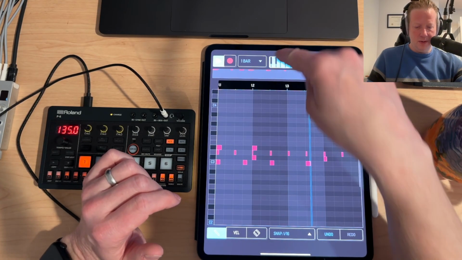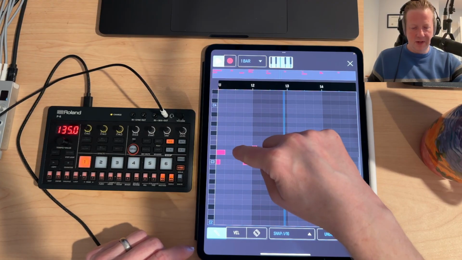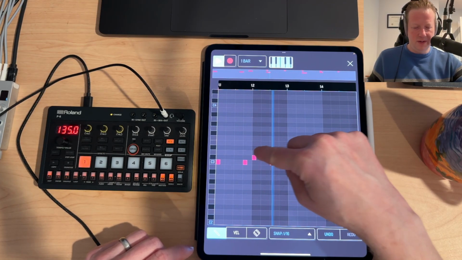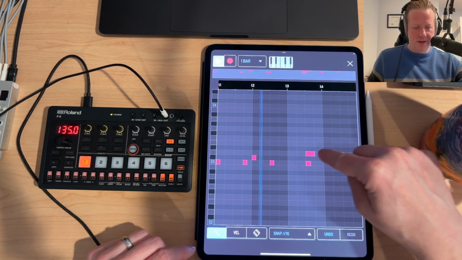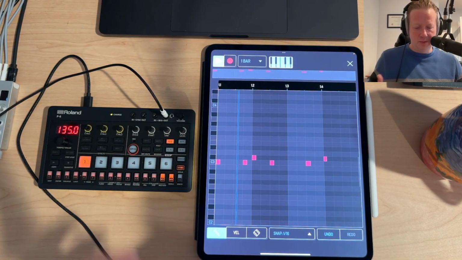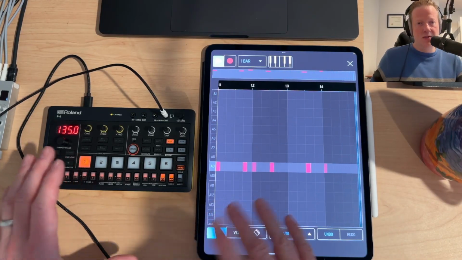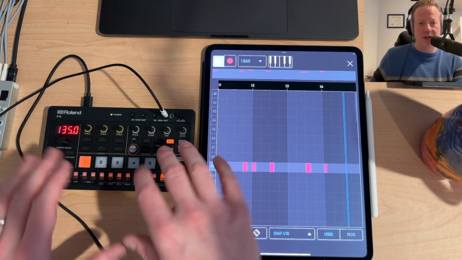So we can edit this and get rid of whatever we don't want in here really quick. So this is a nice way to be able to make changes and updates to the sequencer on the Koala and sequence the P-6.